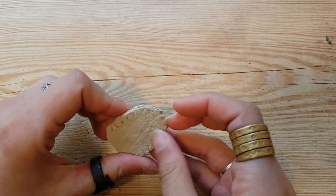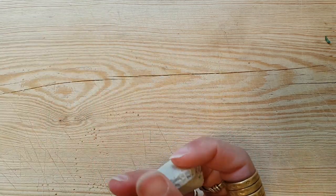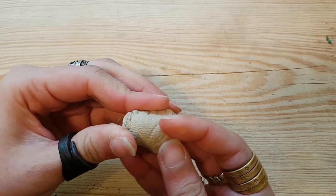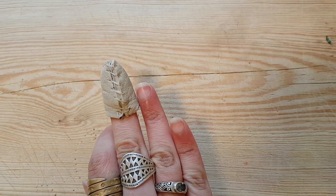Second place goes to the first thimble. I think it's very nice to put on and take off, it fits very well, and I think it's going to be nice to use. But I still have my doubts about the seams — I think they're going to rip apart quite easily. Definitely my favorite right off the bat is the third one, the brand new original thimble. I think it adapts extremely well to the finger, the seam is going to be way safer, and it's not bulky at all. But this is just first impressions without using them — I might be wrong.